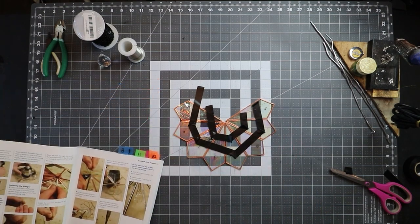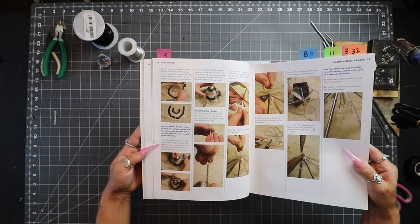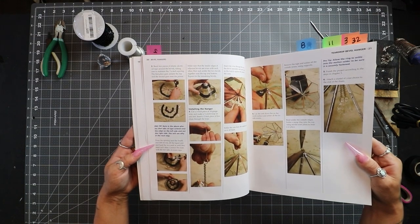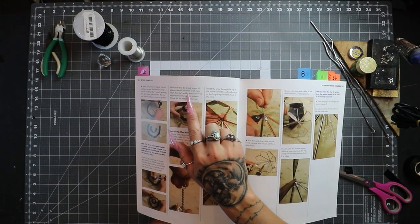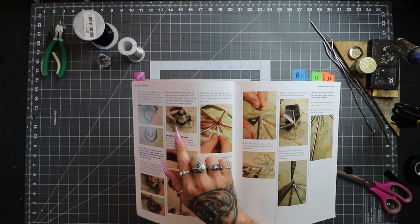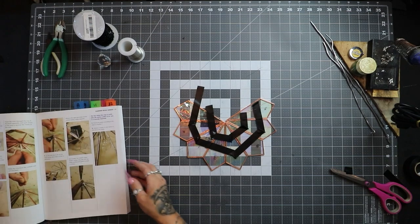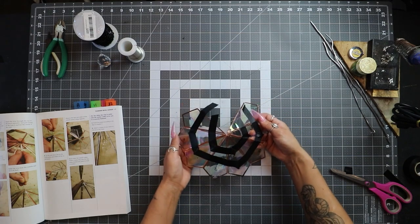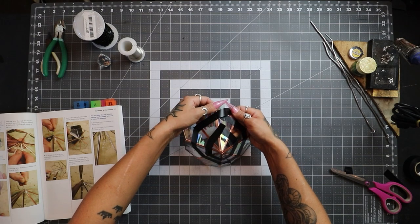So let's look at our next step here. From the opening near the fourth and fifth bevels, lift the taped unit and bend the two ends until they meet each other. Connect the tape ends with the two tabs of excess tape. Make sure that the inside edges of the adjacent bevels are even with each other. Then tack solder the two bevels together near the top and the bottom. Repeat for the remaining bevels. All right, so now we've got to try to pick this thing up and move it together, making sure everything is sitting nice and even.